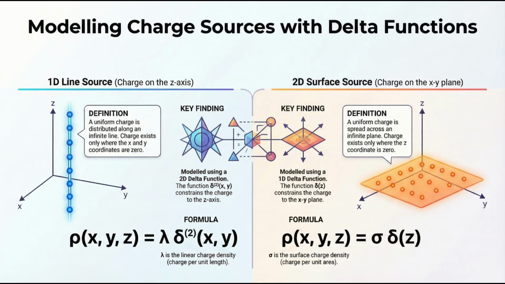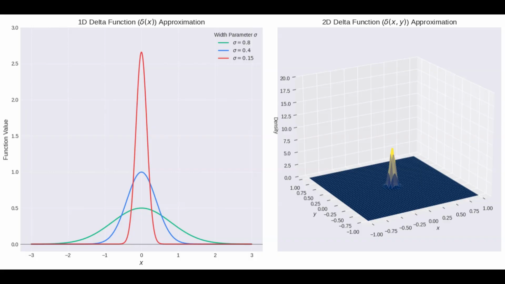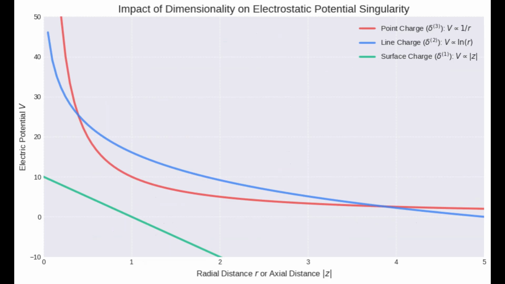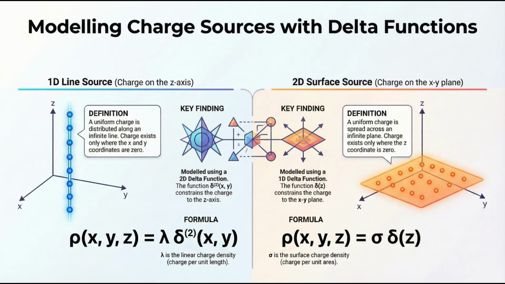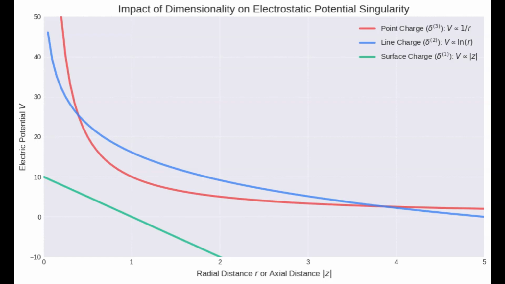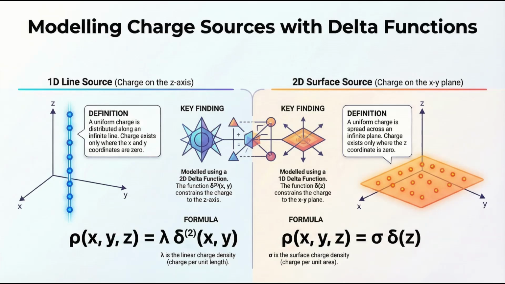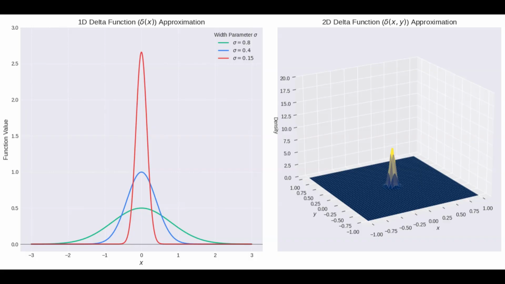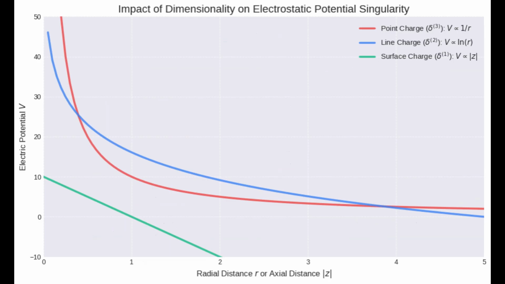Okay, let's dive into the three big ideas here. First up, and this is the kind of tricky part, it's all about the dimensions. See, to model a one-dimensional line of charge, you'd think you'd use a 1D function, right? Nope. You actually use a two-dimensional delta function. The reason is that function has to pin down the other two dimensions to make sure the charge can only exist along that single line. And then, it's the other way around for a flat 2D surface. For that, you only need a simple one-dimensional function to lock down that one axis that's sticking out.